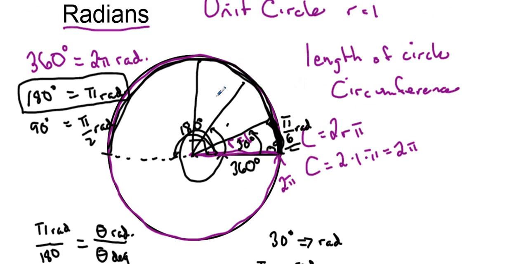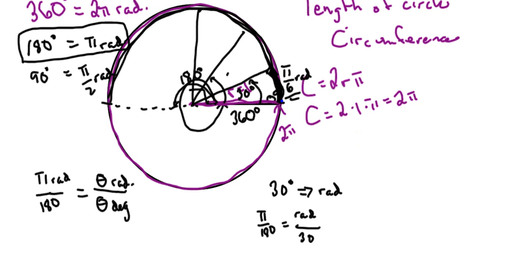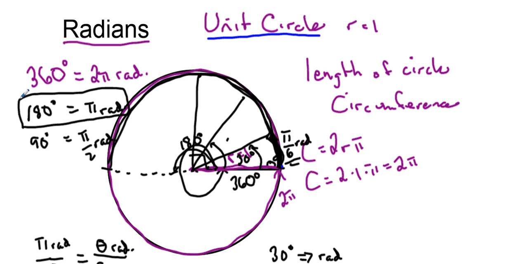To recap: what is a radian? A radian is essentially the arc length of a unit circle — a circle with a radius of 1. If we have 360 degrees, a radian going all around the circle would be the circumference, which is 2 pi. 180 degrees is half of 360, so that's half of 2 pi, which is pi. 90 degrees would be half of 180, which is pi over 2. From there we can set up a proportion where pi equals 180, or 2 pi equals 360, and convert between degrees and radians. Just remember: pi radians is always equal to 180 degrees. Good luck, and God bless.